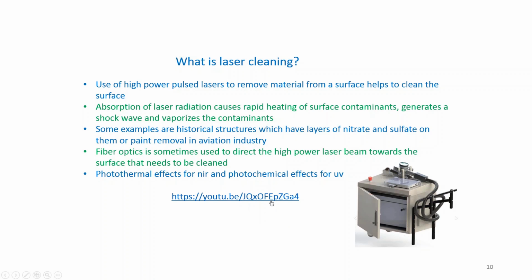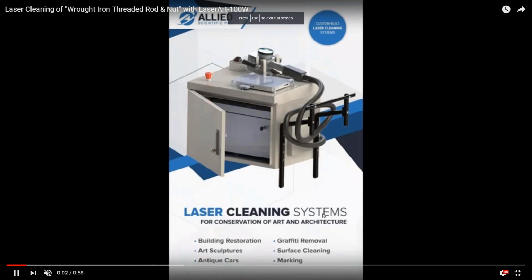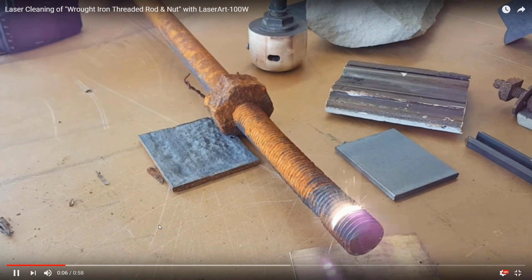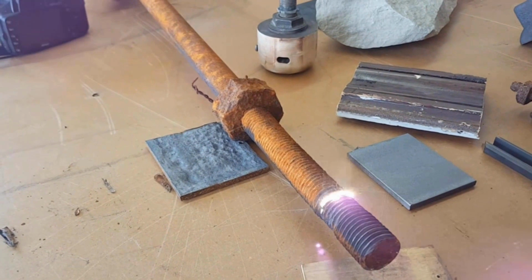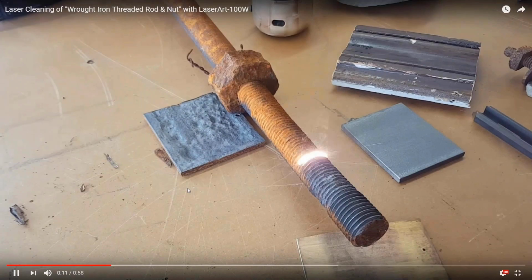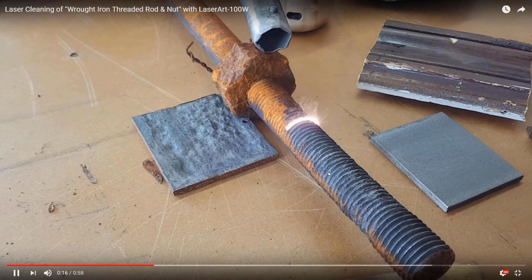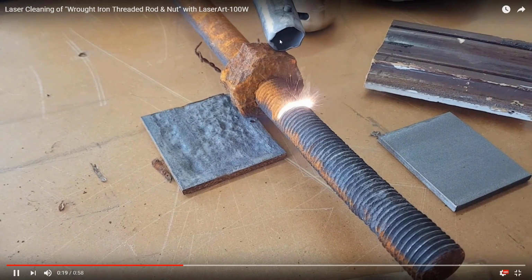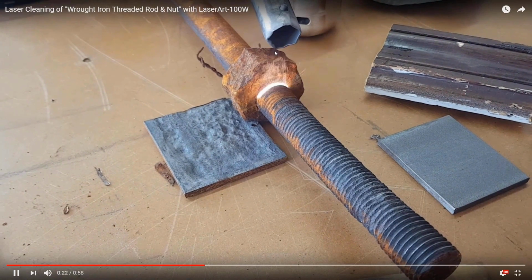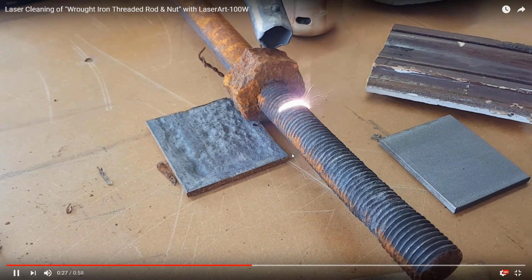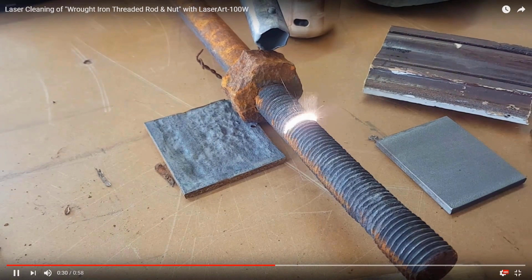This is a video. It shows how rust is being removed from a pipe. So you can see that the laser is invisible and it's creating this line, and it's removing the rust from this pipe. And this pipe that you see over here is basically a suction pump that removes all the ejected particles. So it will just be environmentally friendly and cleans as it removes the rust.